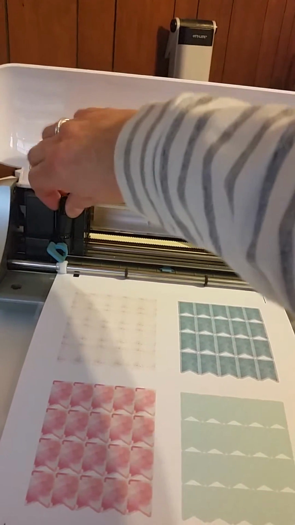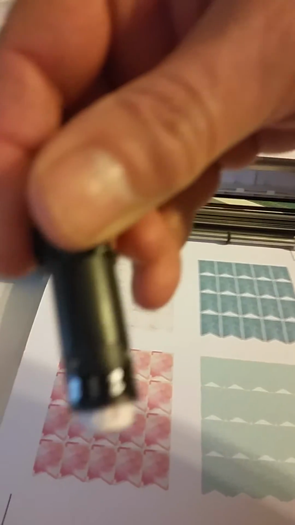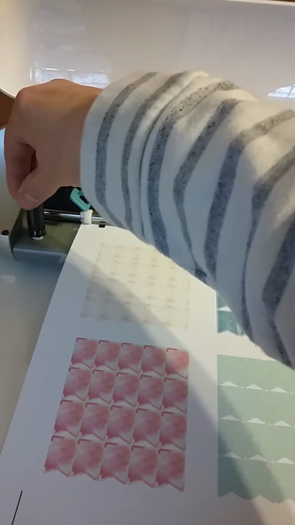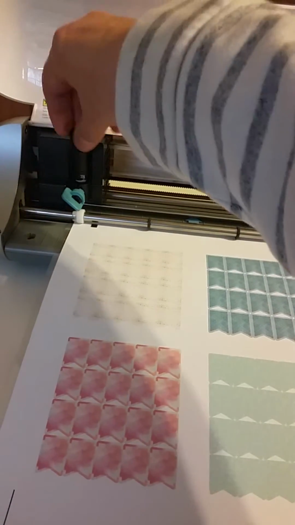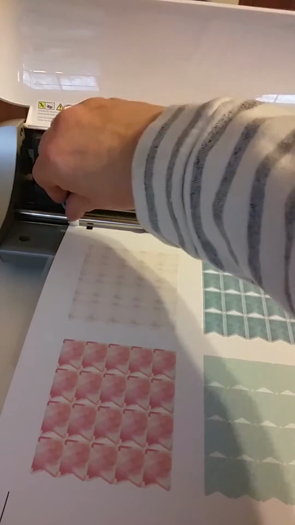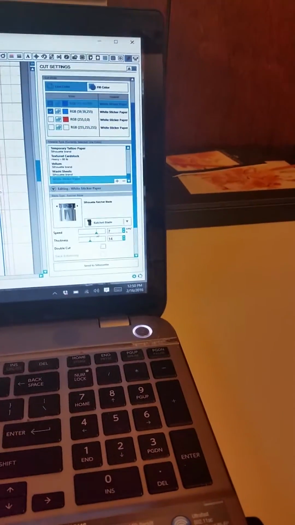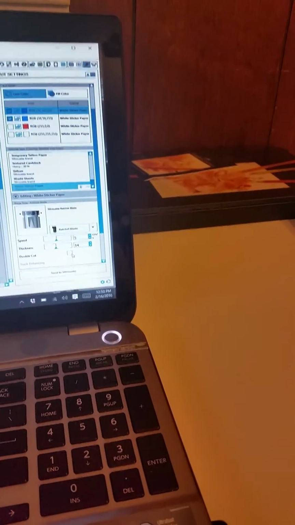which is really cool. You just pull it out of here, and I don't know if you could see that little red mark. Stick it in this hole here. And I'm going to turn it to 6, put it back in, lock it, come back over to the computer. I'm going to slow the speed down a little bit. I'm going to double cut it.